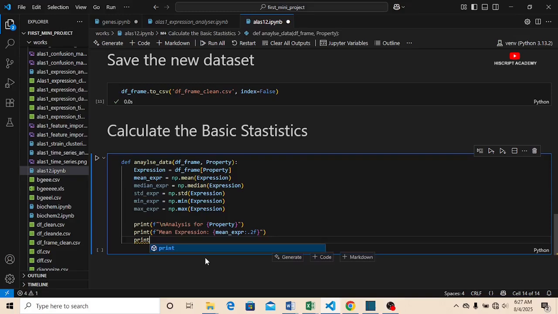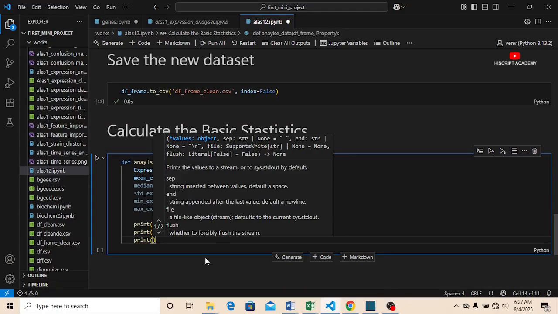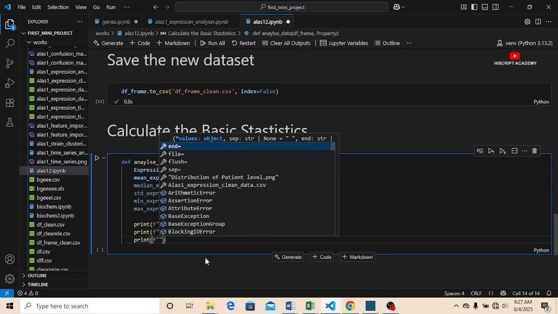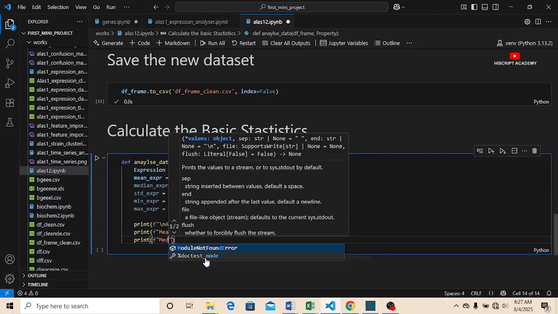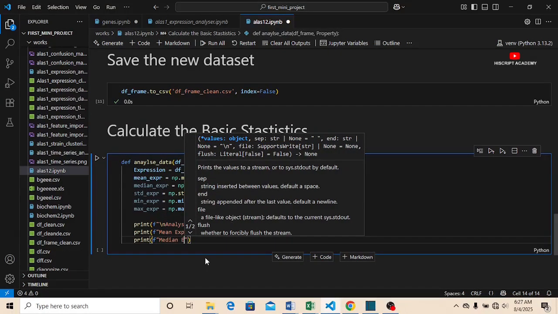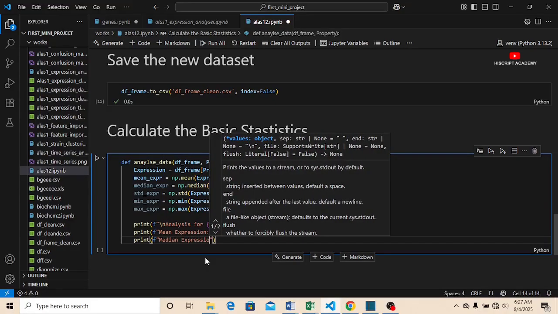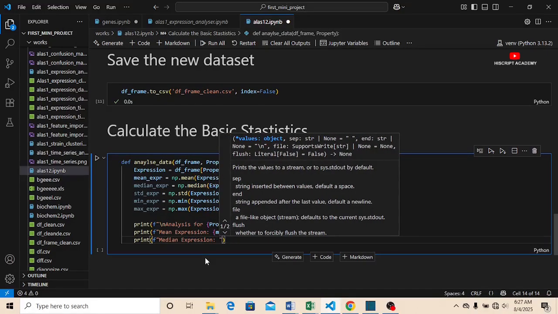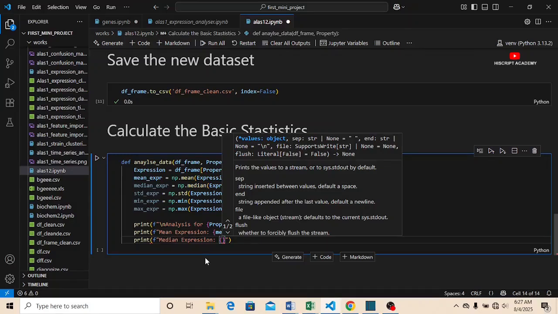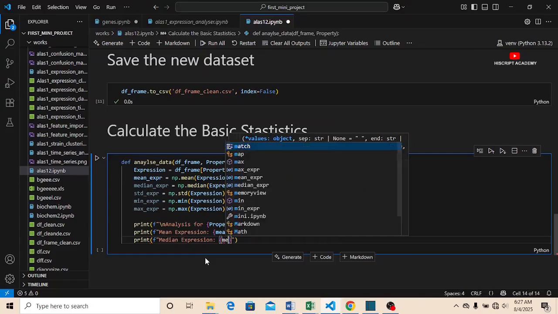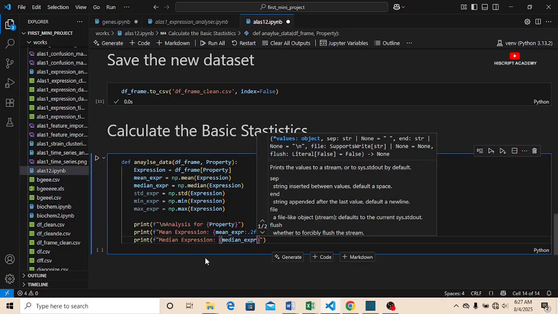And let's print out the median also. Same thing. Median expression, placeholder of median expression.